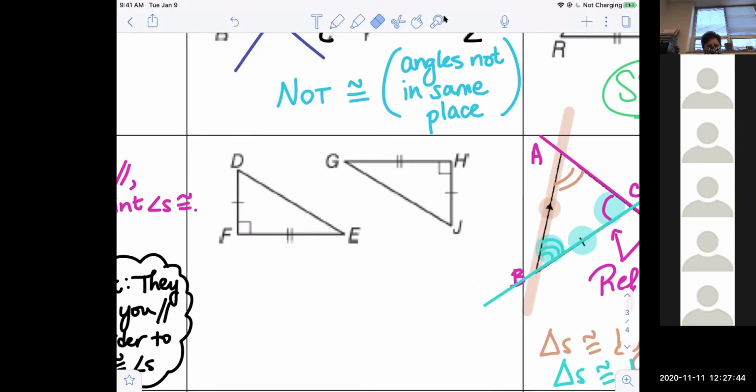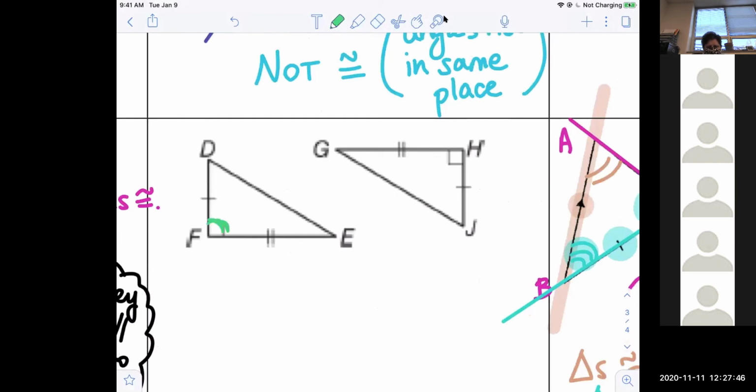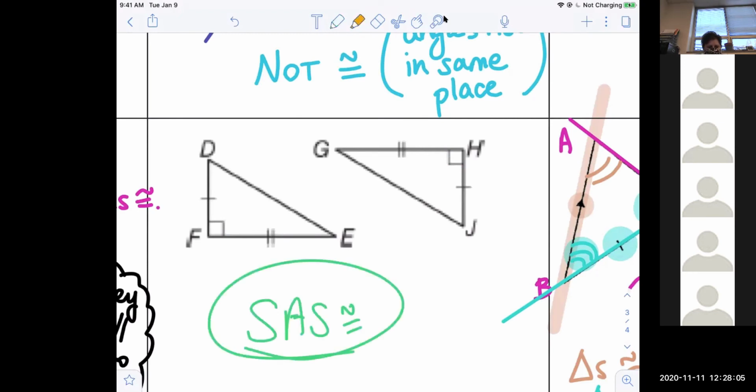So if you just consider the right angles to be congruent angles, don't even worry about the fact that they're right angles. Side angle side. So Lily, do you agree with that or no? Yes. Okay, so HL only works on right triangles, but not every pair of right triangles are congruent by HL. Right. So in this case, you're just using the right angles to be congruent angles. Side, then the angle, then the side. Two sides and the included angles are congruent.